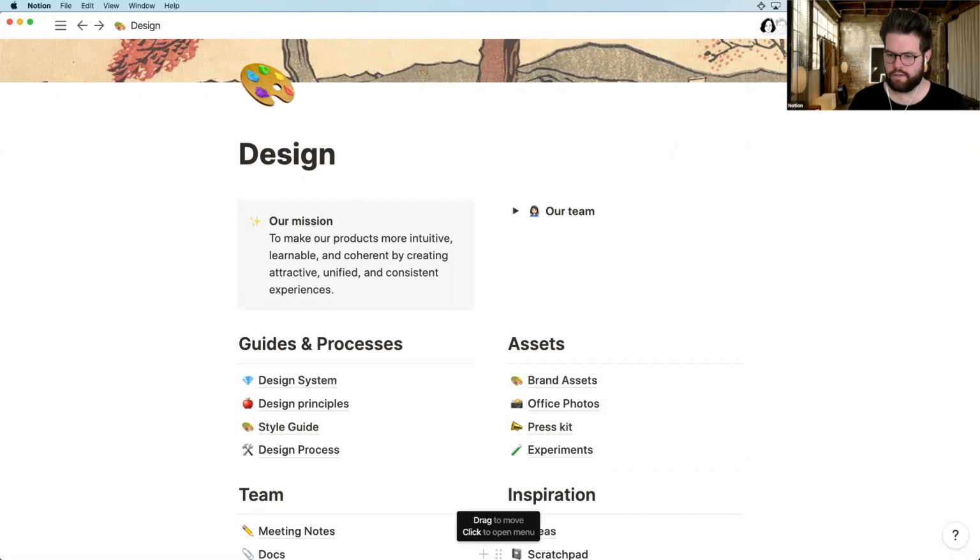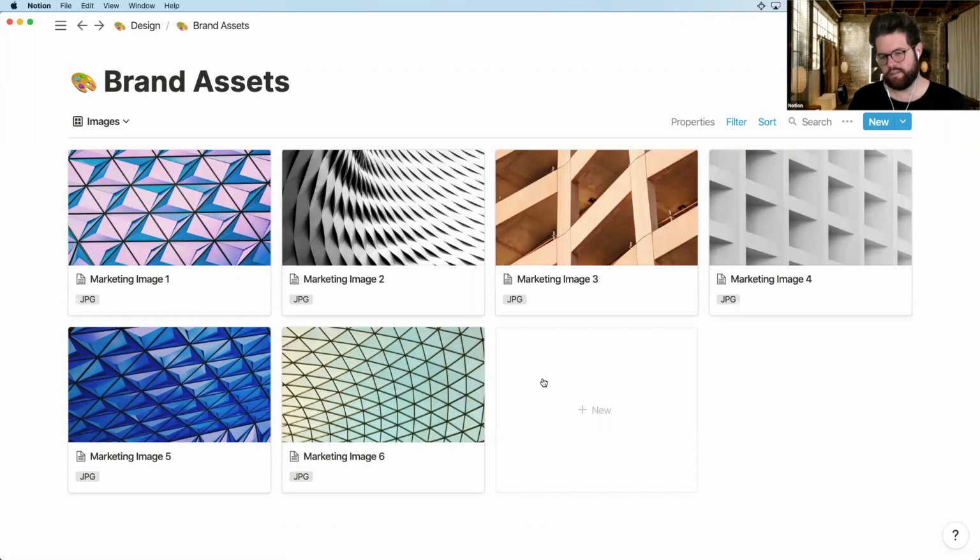Yeah, let's click on brand assets here. As I was mentioning earlier, a big pain point is just sharing resources you have with other teams. And what's really nice about Notion is you can create this single database here that we're calling brand assets and share a link to it with other teams around the company. And as you add new images or fonts or logos, they're all going to be available here.